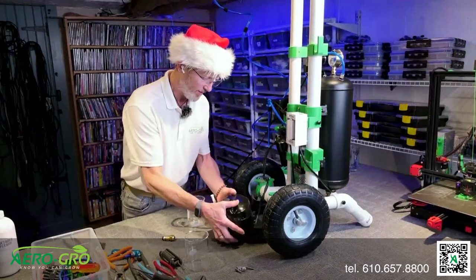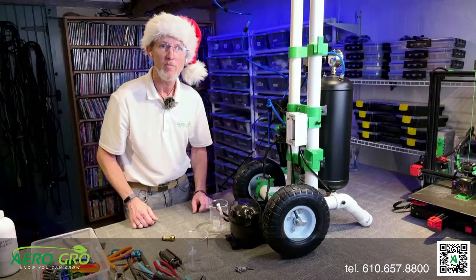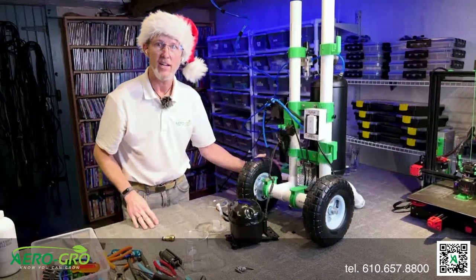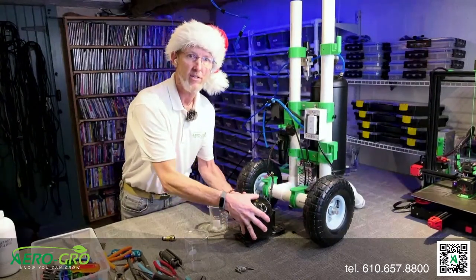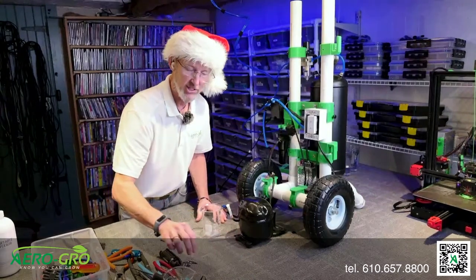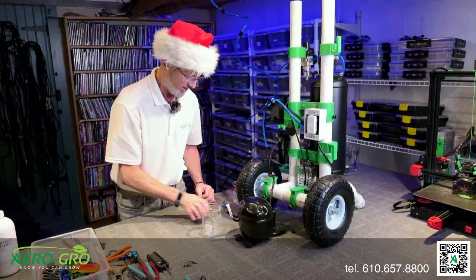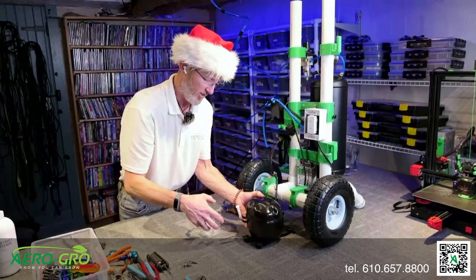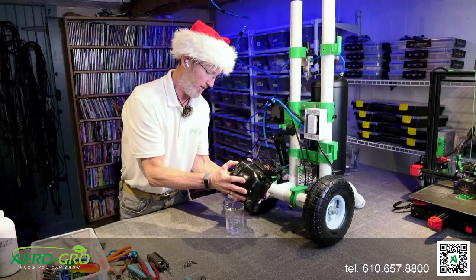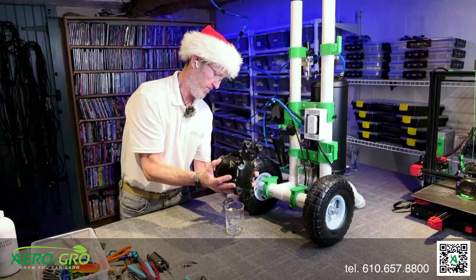Okay, now we're going to very carefully turn this over. Is that the best angle for you guys? Let me see here. There's the pump. You can see the beaker. Yeah, okay, we're good. Just in case, I have a second beaker here, but hopefully we won't need it. And I'm just going to empty this out. Not much.